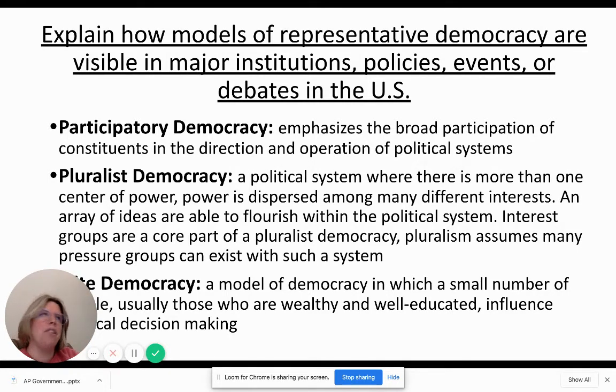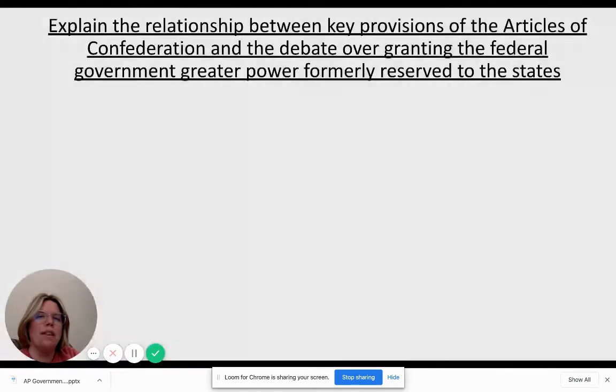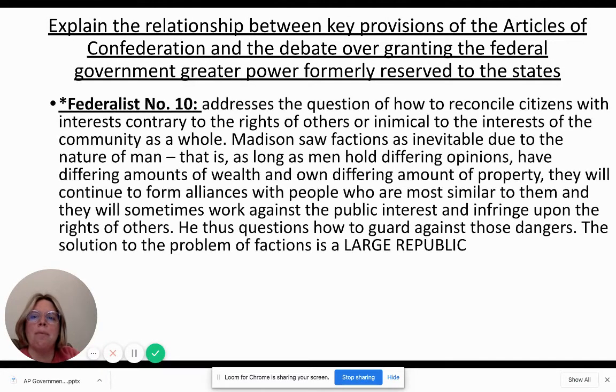And then elite democracy is basically that the rich people are running everything and you really want limited influence from the public. And so to be honest, I wouldn't stress too much on these because they did a former FRQ practice where this was basically the crux of it, which I probably will do for you guys. Some of you asked for practice FRQ. So yeah, for sure, I will definitely give you some opportunities to do that. So I would not worry too much about this because I do not think it's going to be a feature on this exam since they've already done a question around that and I don't see them repeating that for sure.